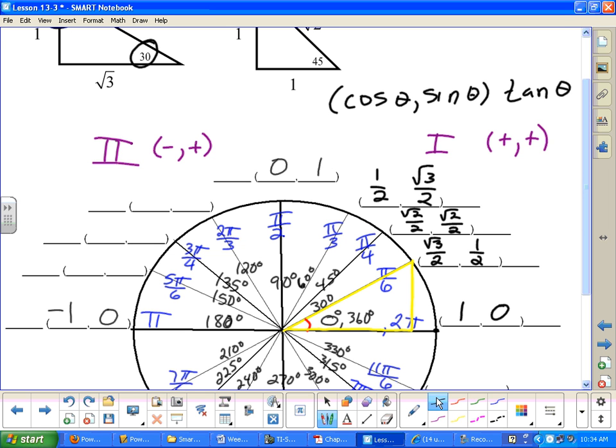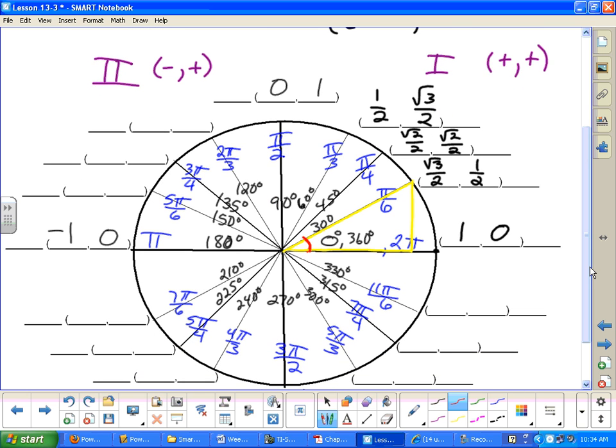Remember that conversation about reference angles? We learned about reference angles, right? Okay, so let's go back to our 30-degree angle here we were working with. Okay, and we're going to work with this one right now. Okay, so what angle in the second quadrant has a reference angle of 30 degrees? Okay, 150 does, because it's 30 degrees from the x-axis. Okay, so that means then that this triangle here is exactly the same as our 30-degree angle here, right?